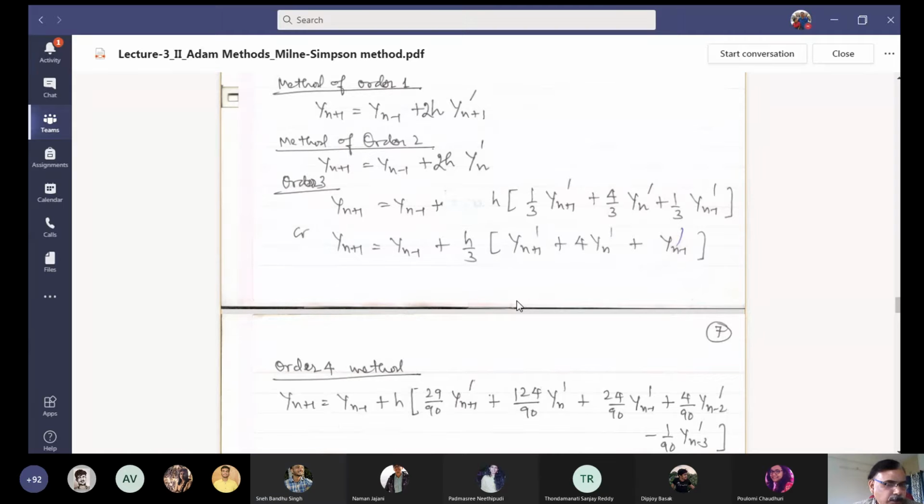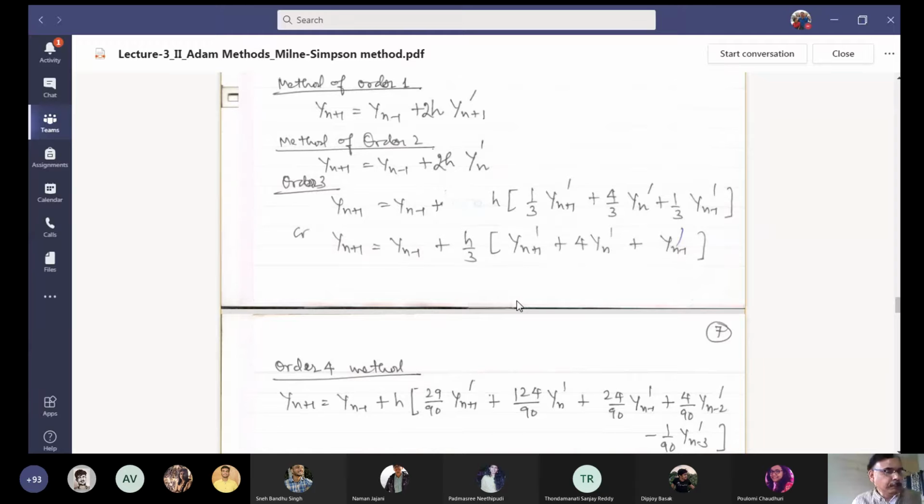Now, the question comes: can we avoid this? Can we do something else? So the answer is yes, and that is the next method. The theory part I will take up on Saturday. There is certain theory which I have to explain to you. Theorem proof is not there, but I will state the theorem and then explain those things. That is called the predictor corrector method. The next method, the predictor corrector method, takes care of this type of implicit method.